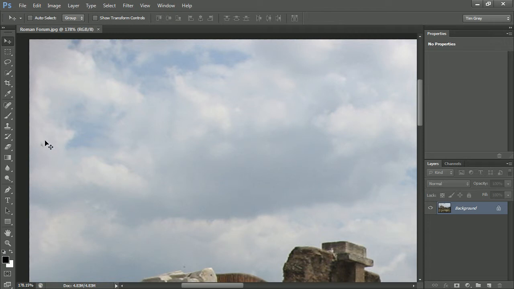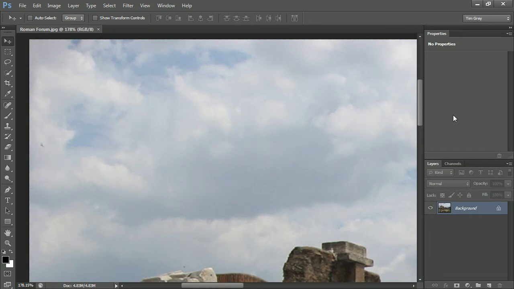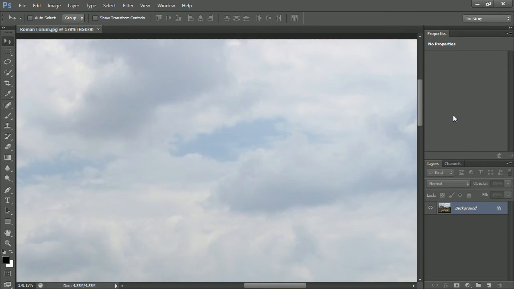For example, I already see something here. It might be a bird in the sky or a dust spot on my lens, but that's something that I'll probably want to take care of. But to navigate efficiently through the image, I want to make sure that I'm covering all areas of the image. So a technique that I'll use is to use the Page Up and Page Down keys in conjunction with the Control key on Windows or the Command key on Macintosh. To move up or down, I can press Page Down to go down or Page Up to go up. I can also hold the Control key on Windows or the Command key on Macintosh and use Page Down to move to the right and Page Up to move to the left.